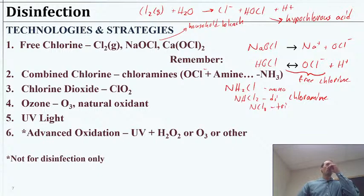Okay, this is the reason you should never, ever, ever combine bleach and ammonia when you are doing household cleaning stuff, is because these chloramines are more volatile. We do use them on purpose in small amounts, but if you were to wash your toilet and have a bunch of bleach in there to bleach stuff, and then you figure, oh, it's really dirty, let's add some ammonia too. Suddenly you're making a lot of this stuff, and some of it's going to come off in the gas phase, and you're going to chlorine gas yourself, chloramine. Some reactions like that you might even get Cl2 gas. I don't think so. I think that's mostly chloramines, but you want to be careful because these are no fun.